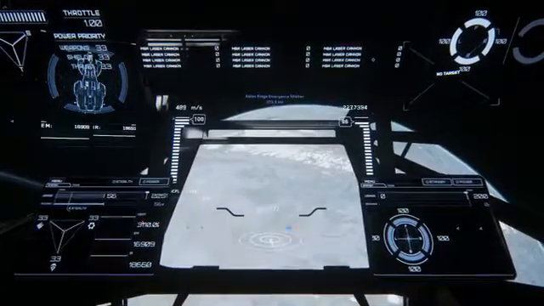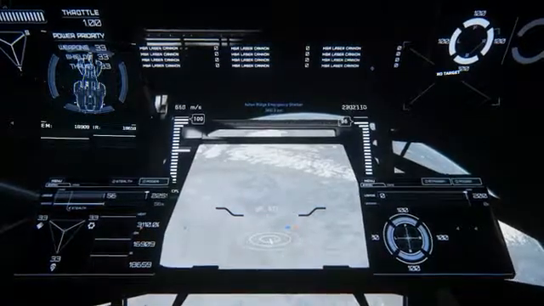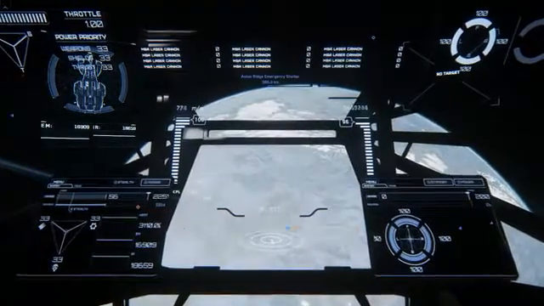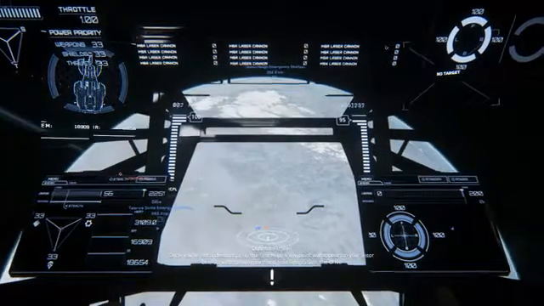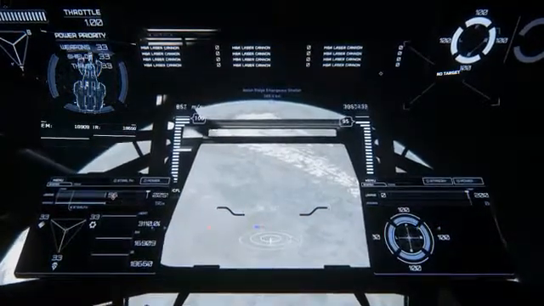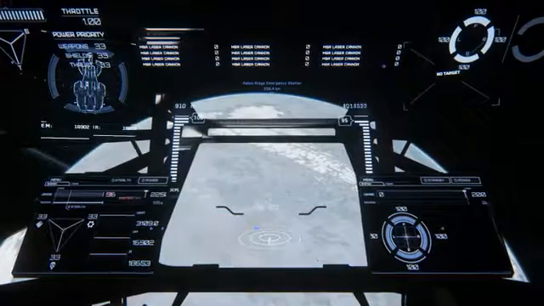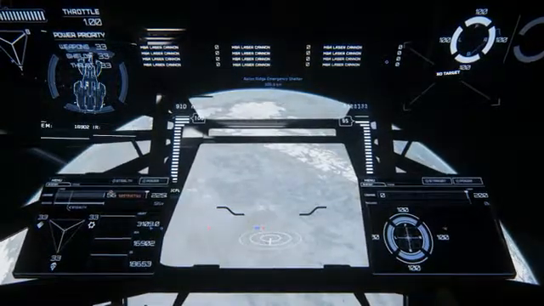Let's go faster. Getting closer then. Let's dive a bit more. Radar contact. Who? Where? What is it? No target. So this ship is pretty quick compared to a fighter. If I wanted, I could quantum jump, but I'll probably end up flying straight into the planet. So this is the quickest way.